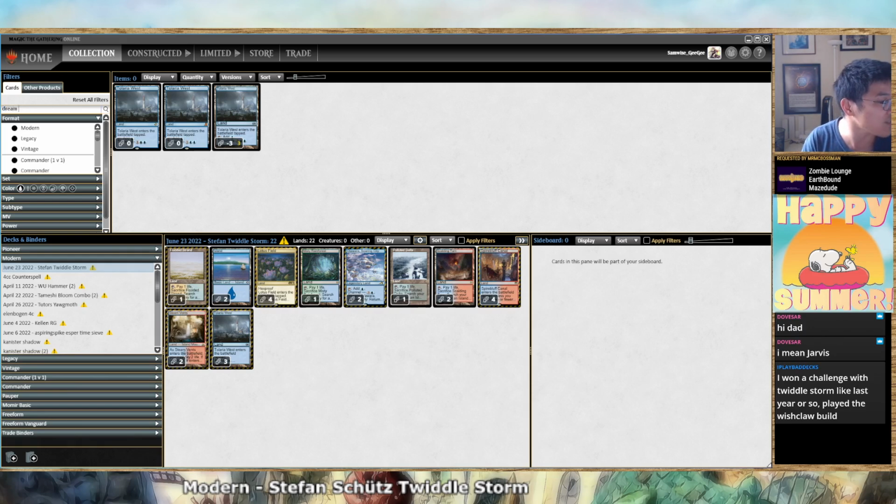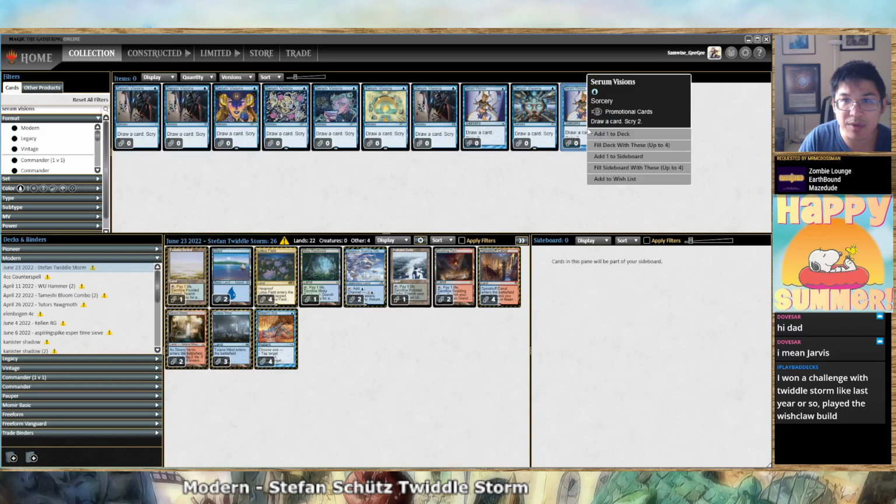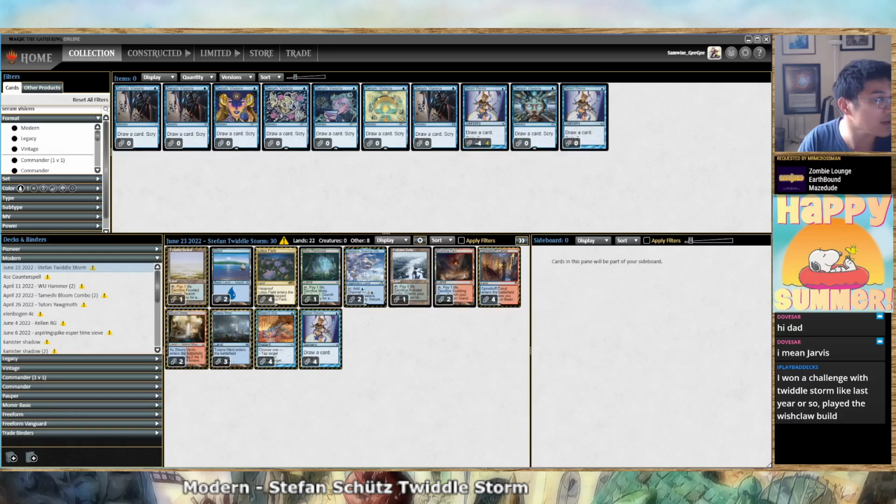This version has 4 Expressive Iteration and 0 Wishclaws, so that's the conclusion they came to for building the deck. Obviously, I don't know anything about it, so I'm just going to give it a go. But that's what we're working with here.